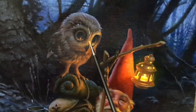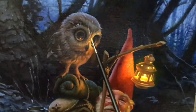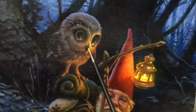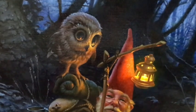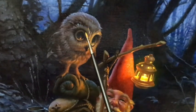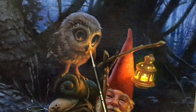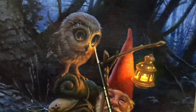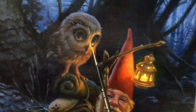And that's really what I'm working on more than anything else here. Just trying to imagine the softness of the feathers and how those would reflect light, much more diffused light, very few hard edges at all. But along the tips of those feathers around his eye, I'm trying to give the illusion that these feathers have tips to them, that they have edges.